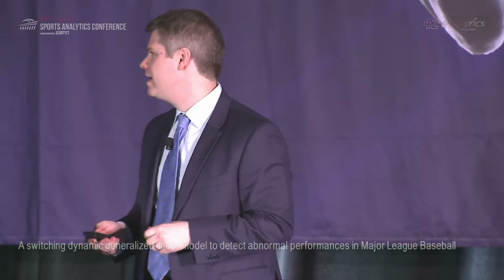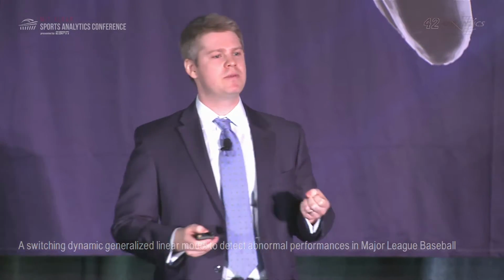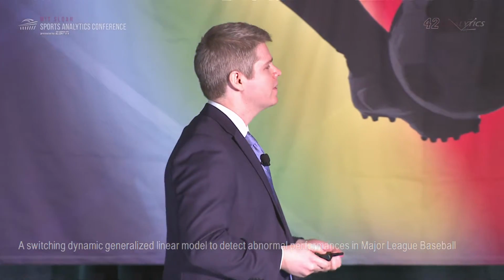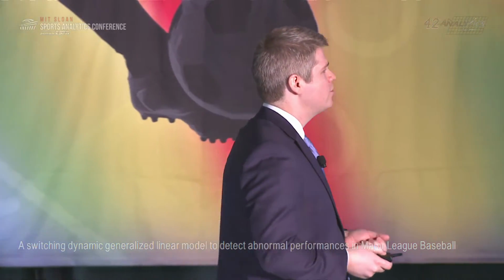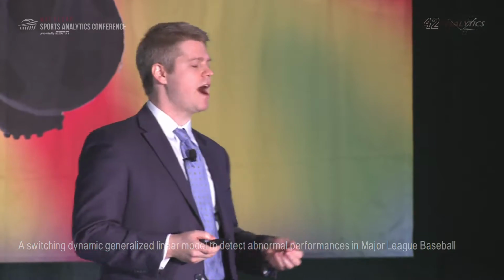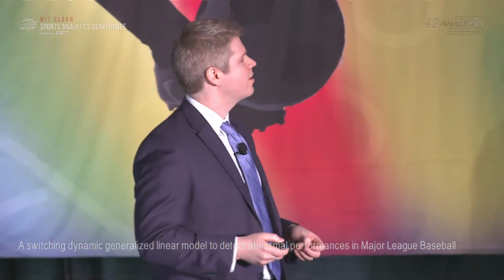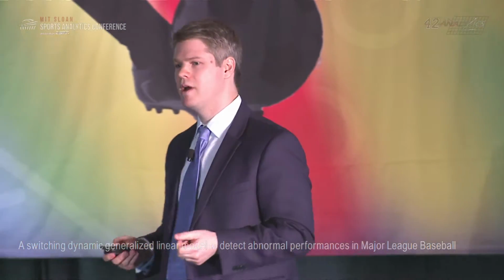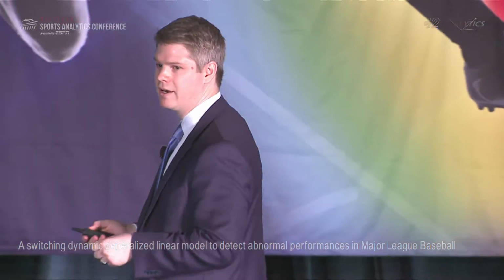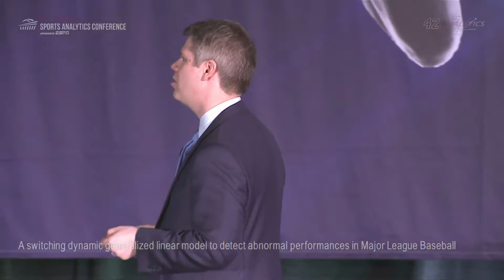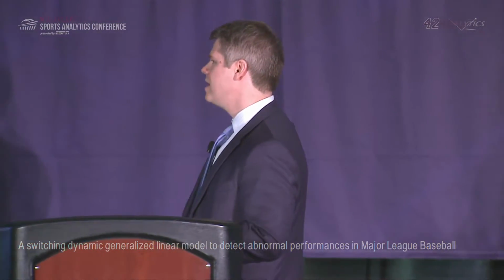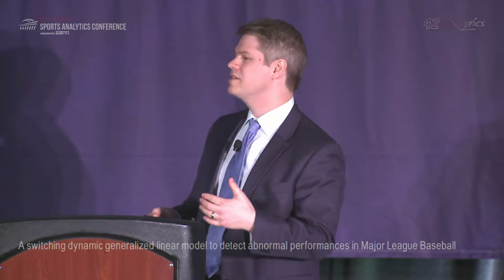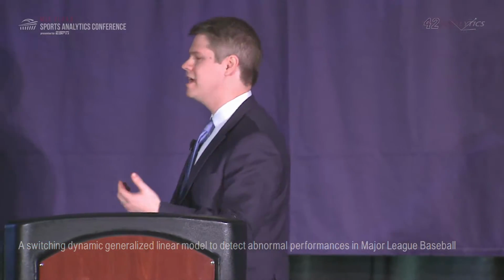What I'm presenting on the right is the computed increase in probability that a player will get for being designated by our model as abnormal. So as an example, if we take a baseline player who hits a home run with a probability of 0.05, the increase that he will get when he's 37 years old is 0.037. So he'll go from a 5% home run hitter to an 8.7% home run hitter, which translates to an increase of about 18 home runs in 500 at-bats. Now, the main takeaway from this figure on the right is that older players tend to benefit more from our abnormal designation than do younger players.